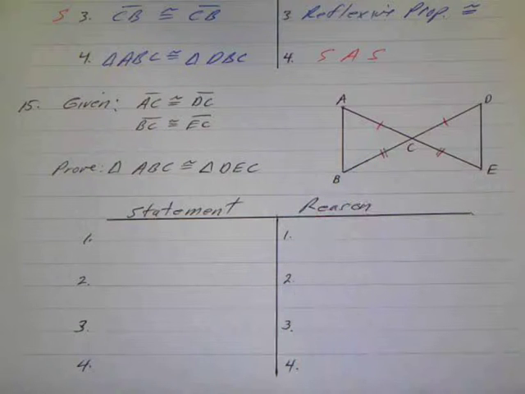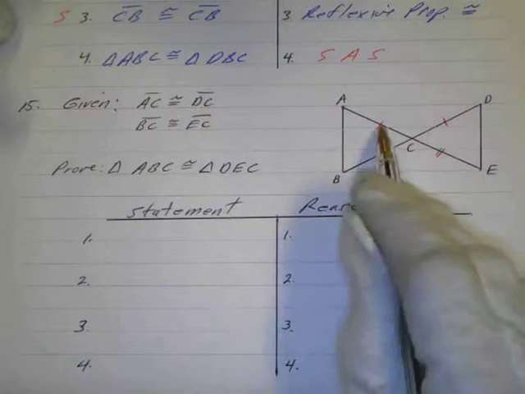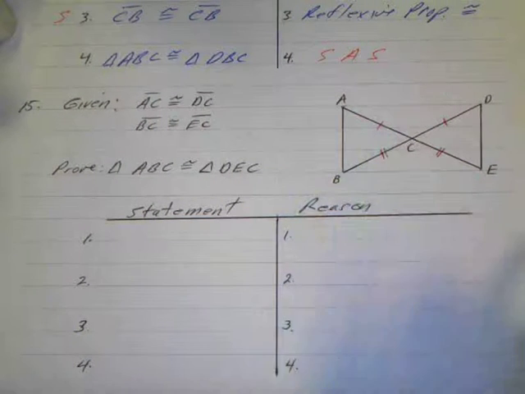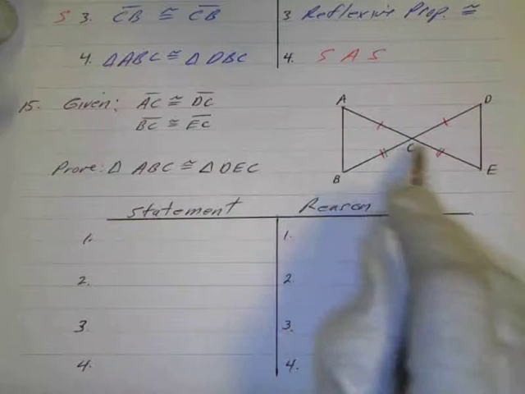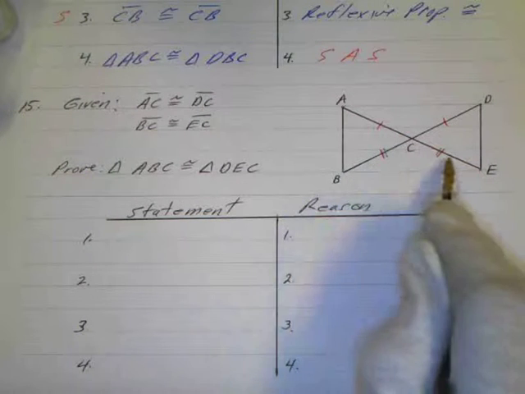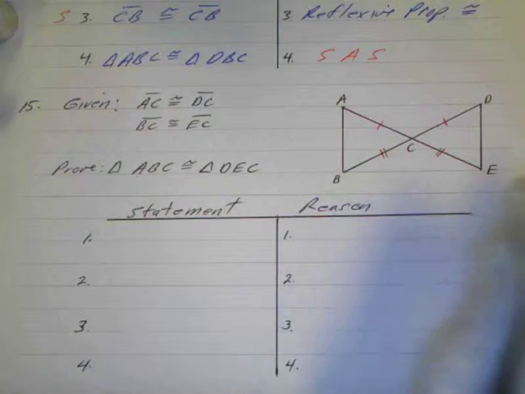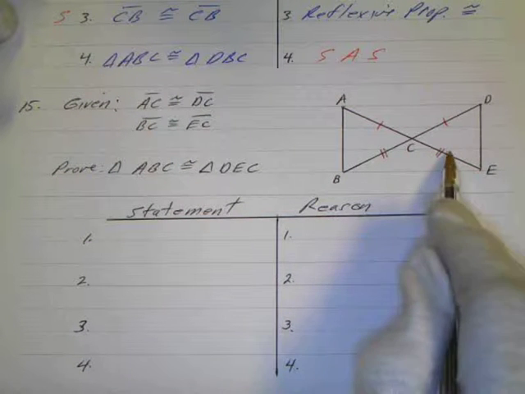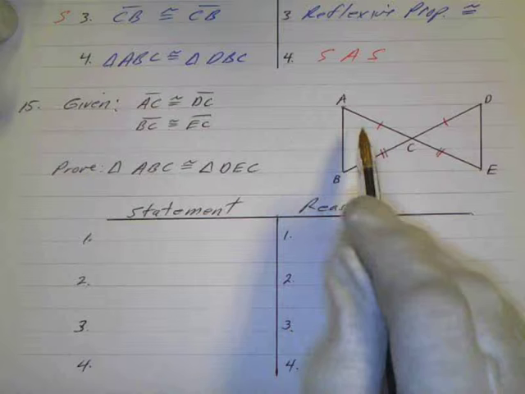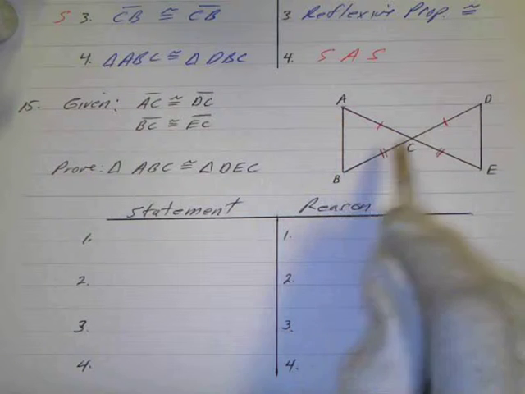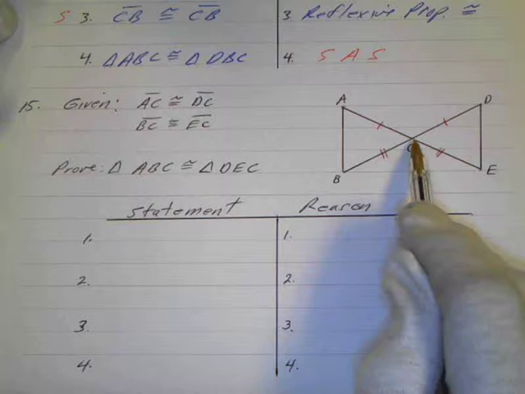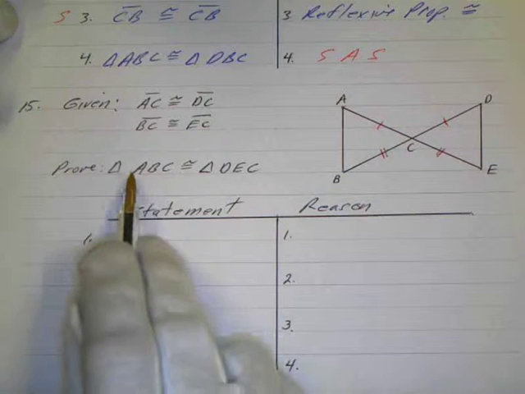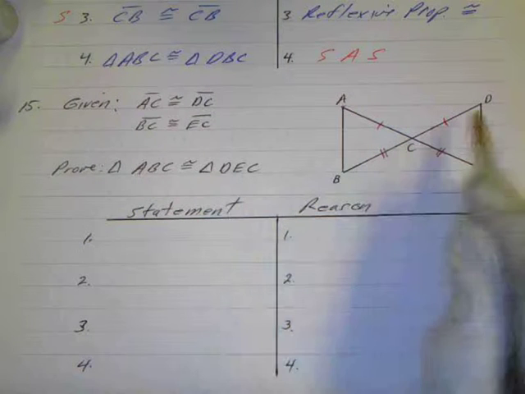I should have. So all these segments are congruent, so just for the sake of simplicity, I just called these the same. And I just put a little pencil mark on these to indicate that I'm going to group these together. Because what I asked you to prove was triangle ABC is congruent to triangle DEC. So the corresponding sides AB would have to correspond to DE.